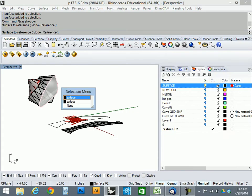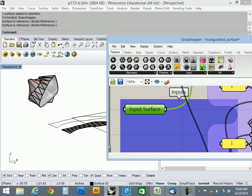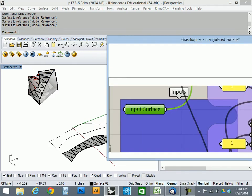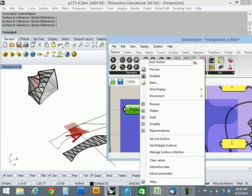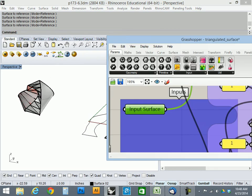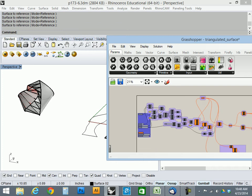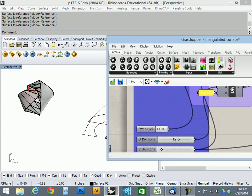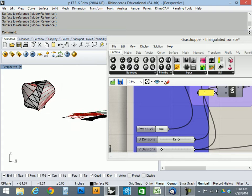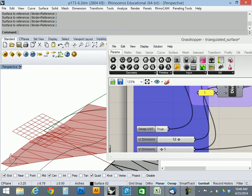Make sure I got the right surface. What's that one? Sometimes I can see I'm having problems with that surface. It doesn't want to go until I flip the UVs. So this UV flipping is important. If you're doing it and nothing's happening, the other thing here is I'm missing the triangle ends. See how I'm missing the tips?